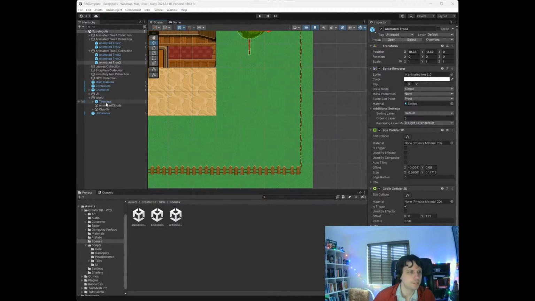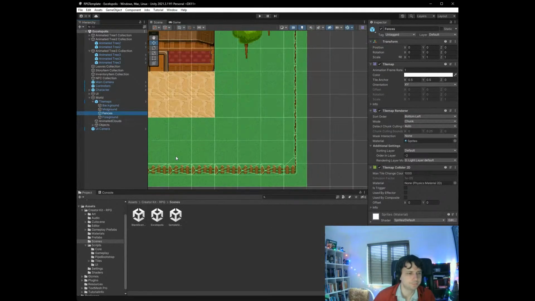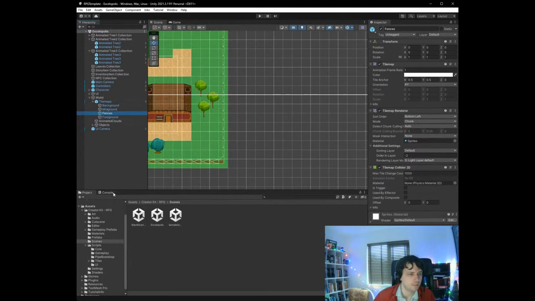I will actually make the fence changes as well. So what was it? It was tile maps with ground, or no, it's fences. And then we want the tile kit tile map thing to appear somewhere.